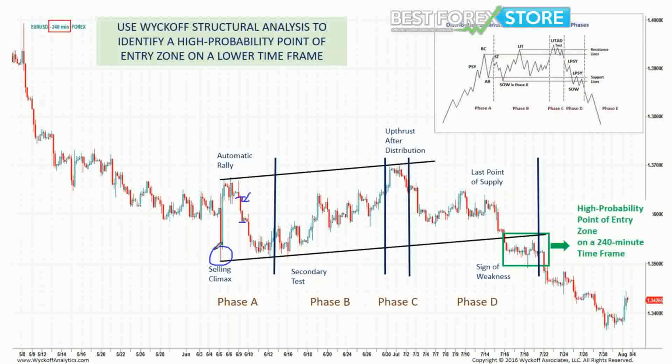Another comment: before the high probability sell on the trading range at the top of the automatic rally, would we be buying intraday? Yeah, there would still be a bias to the upside, right? But we know that if this is a climactic action, and this definitely acts as a change of character automatic rally, then at some point we're going to have some kind of reversal. So in effect, we're just waiting for that reversal in some area of the congestion, right? So here is the congestion, and here we would be looking for the signs of the reversal or the signs of inability to commit to the upside. So here is your inability to commit to the upside.